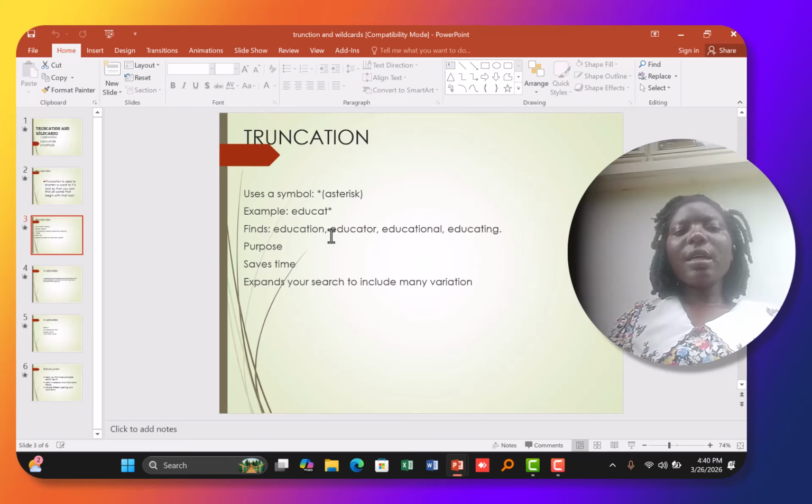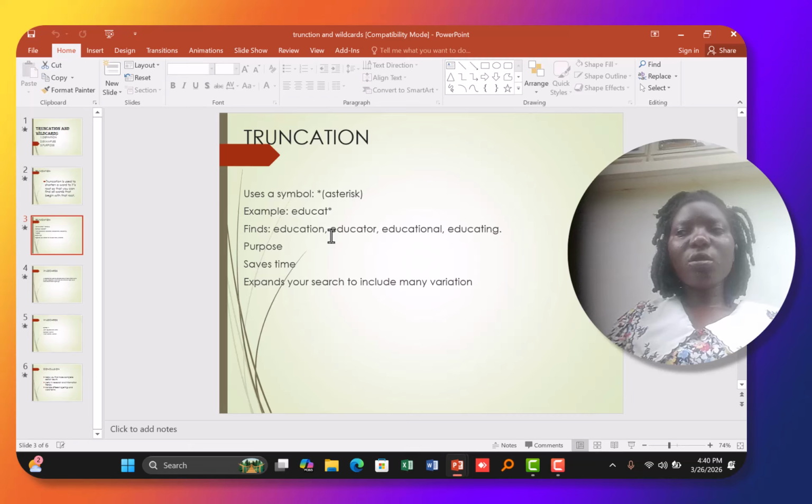Still, that is a truncation. It means I've just cut, but the other words are after that asterisk. So the purpose of truncation is, truncation saves time, expand your research to include many variations.